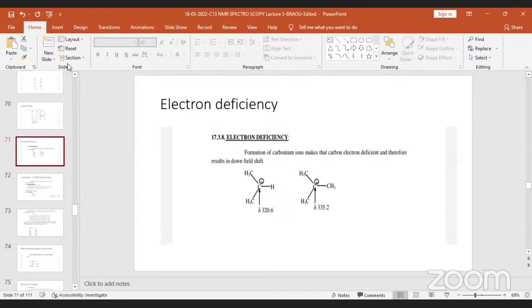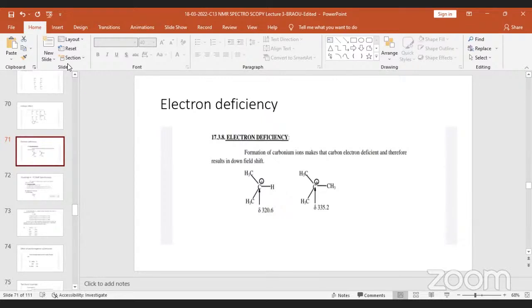Therefore, benzene carbons are in the de-shielding zone, so they are observed downfield, and 128.5 is the basic benzene value. Other aromatic compounds also fall in this region only. In alkynes, an upfield shift is observed because that carbon falls in the shielding zone of the circulating pi electrons of the acetylene group. Similarly, C triple bond N also shows the same thing. The carbon that is attached to C triple bond N will be observed upfield. Okay, and these are very important.